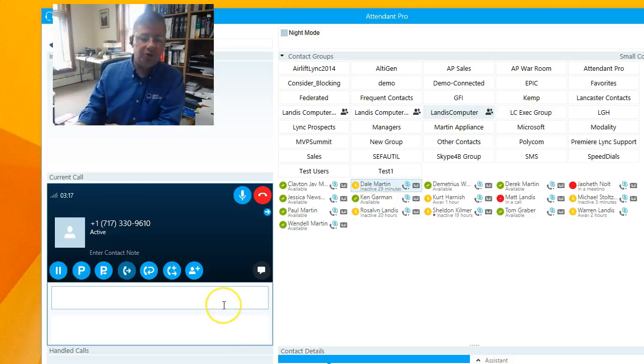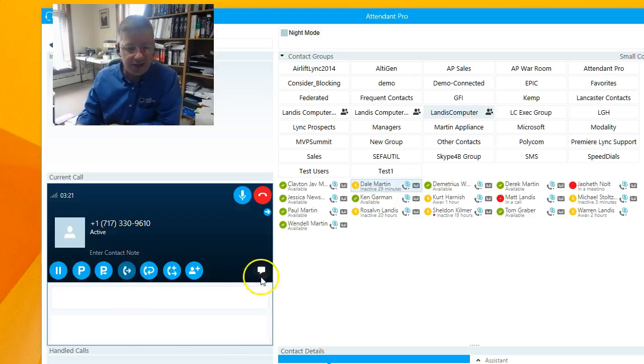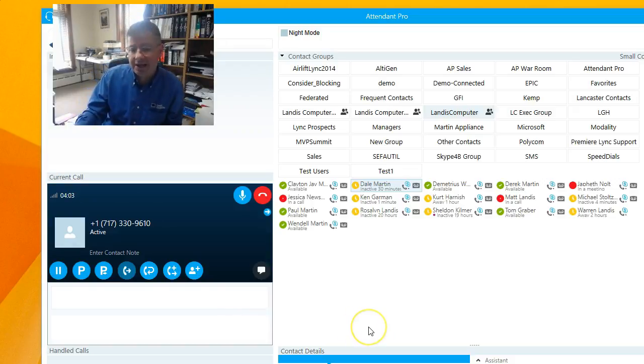One of the things you'll notice if you are familiar with Attendant Pro is that we've added a new panel. This panel will show how Cognitive Services parses out the user's request. We'll notice that right here. And then it will also show contacts right in this panel that are the likely contacts based on Cognitive Services and the intelligence we've developed. With a high level of confidence, it'll show what contacts the user likely will want to transfer to. This panel can be collapsed out of the way if users don't want to use this feature to maintain a nice, clean user interface.